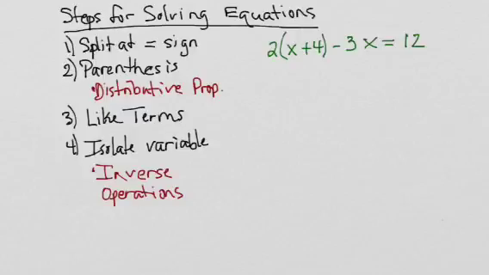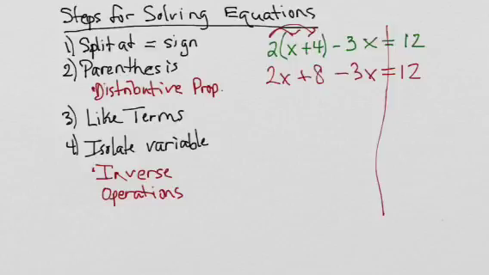Step one, we're going to split the problem down the middle at the equal sign. It's a crooked line, but that's okay. All right, step two, parentheses. We've got distributive properties, so we're going to need to multiply with that 2 times. That means everything else that's not part of that multiply parentheses will stay the same. All right, so I go back to that parentheses, 2 times x, and then 2 times 4 makes positive 8. It's done with step 2.